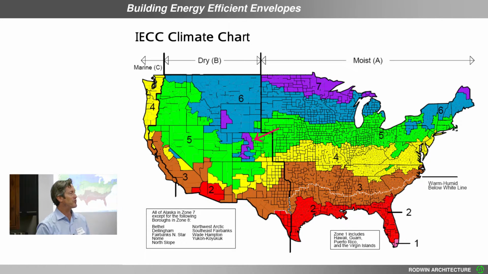None of these other places deal with such an enormous thermal variation. So we have an unusual situation where we don't have to be good just at keeping warm or just at keeping cool. We have to be equally good at both of those extremes. So Colorado is one of the most difficult places in the entire country to have a thermally efficient green-built home.